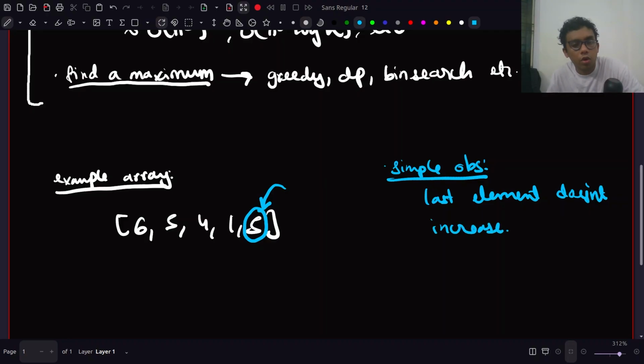All right, what about the second last element? What about 1? What we know is, as long as 1 is less than or equal to 5, we can keep adding 1 to it, right? So 1 can become 2, right? As long as we have sufficient operations, 1 can become 2, 3, 4, and so on, and it can become up to 6. It cannot increase any further. So basically, this can go up to 6 if we have enough operations.